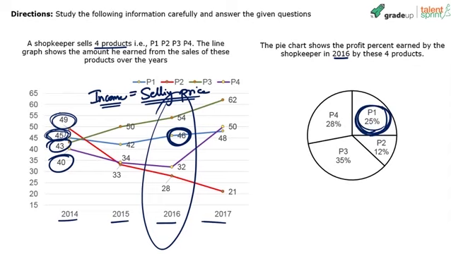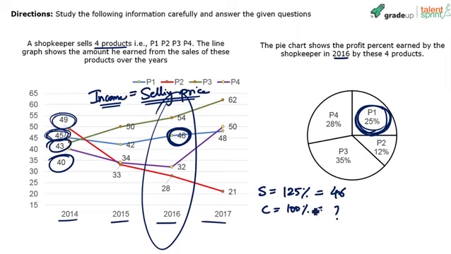Now, from our knowledge of profit and loss that we have learned through videos of TalentSprint, we know that if the profit is 25%, the selling price will be 125%. So I know that 125% is equivalent to 46 rupees. 100% is the cost price. That is equal to what? So I can find out the cost price for 2016. This is selling price in 2016. This is cost price of 2016.